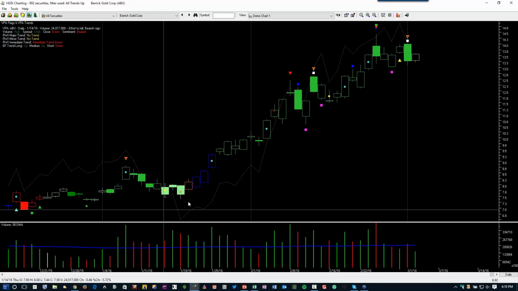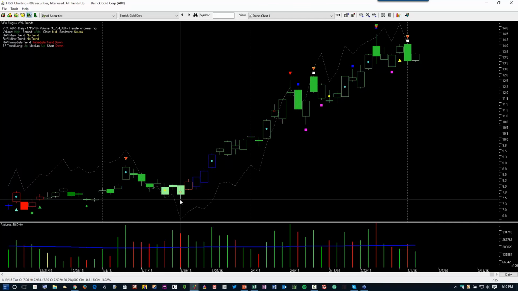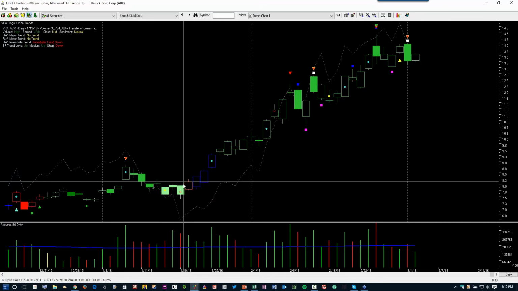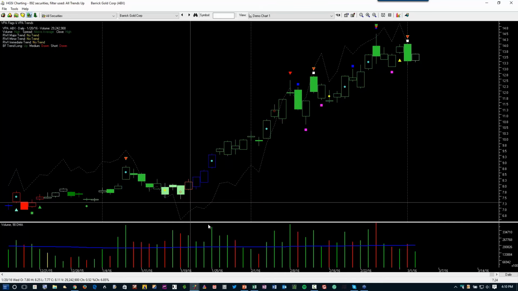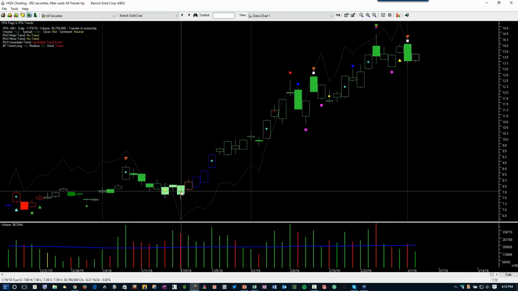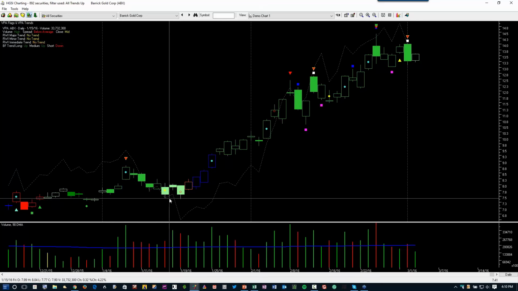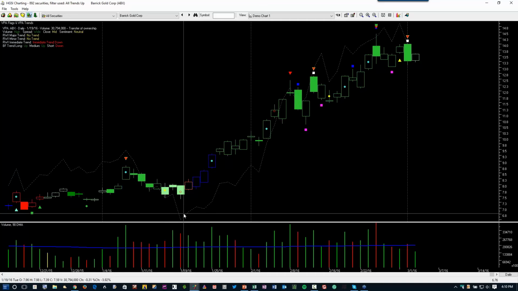Now, some people, when they talk about candles, talk about tails and wicks. This would be the tail, and this would be the wick. I just generally call them wicks for either end. But what we're seeing here is some buying support, because support pretty much held here. It got a little bit below it, but there were some buyers stepping up, even though this volume bar was red. And then look what happened.